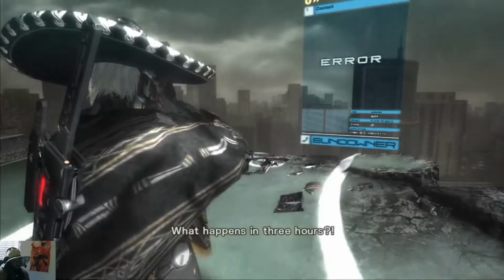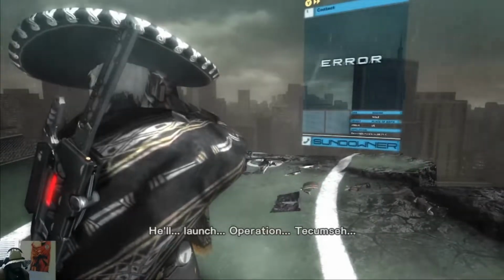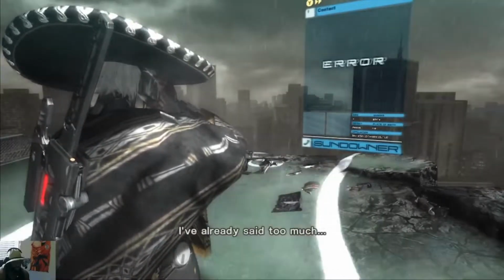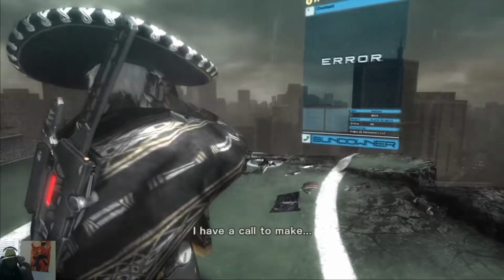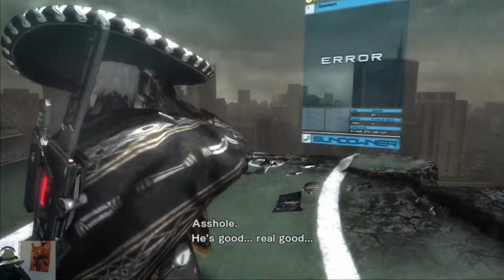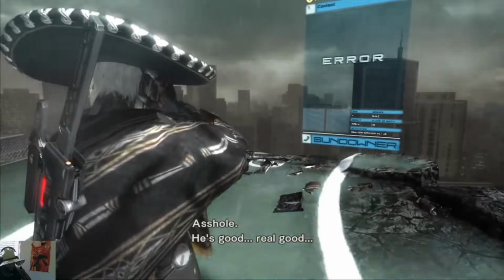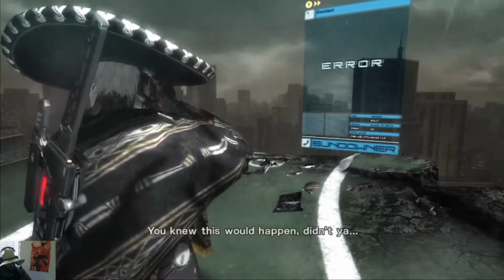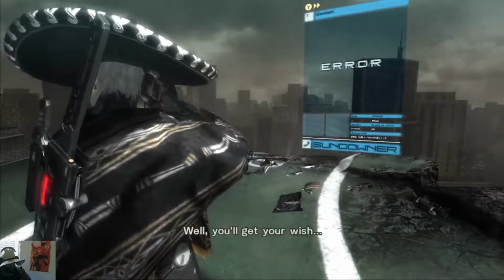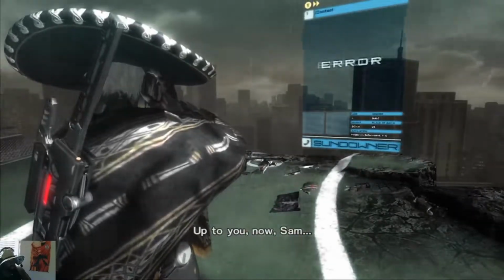What happens in 3 hours? He'll launch Operation Tecumseh. Who? Armstrong? I've already said too much. I have a call to make. Asshole. He's good. Real good. You knew this would happen, didn't you? Well, you get your wish. Up to you now. Sam.